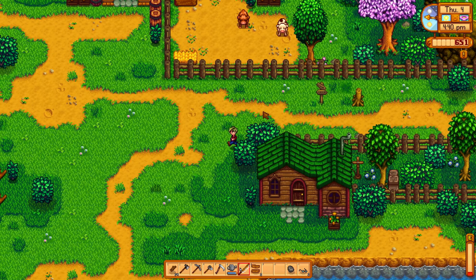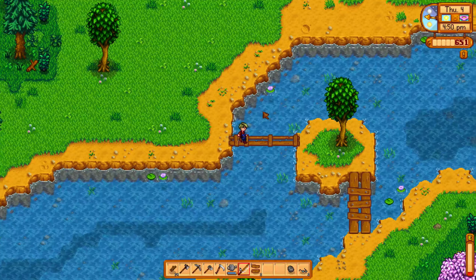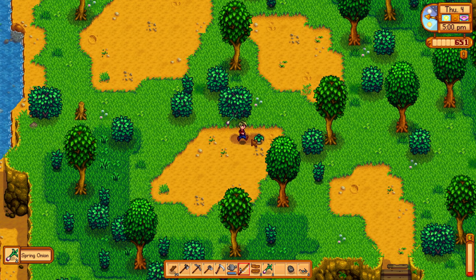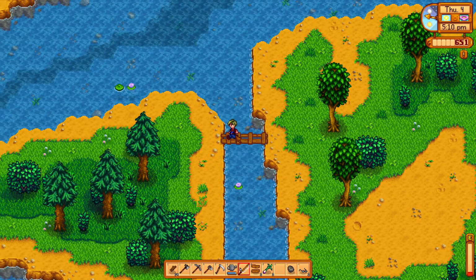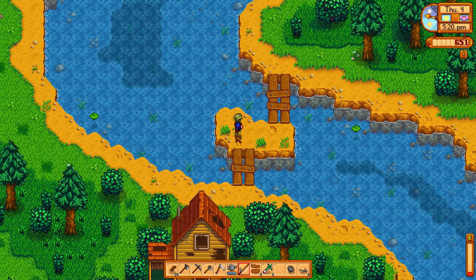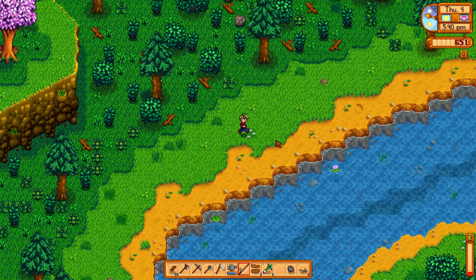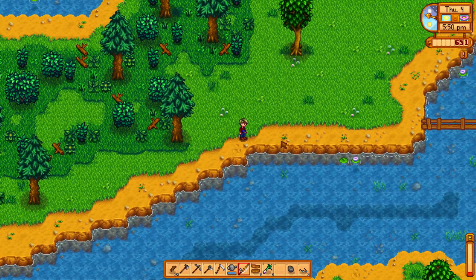Let's just do a little bit of foraging here. Let's see what we can find. Let's just wander around. Maybe there's some spring onions again. Get a couple of those. Nope. Oh, there's three. Lucky day. I don't know who's planting them, but I keep eating them. There's nothing down here, it seems. No bubbles, no nothing.